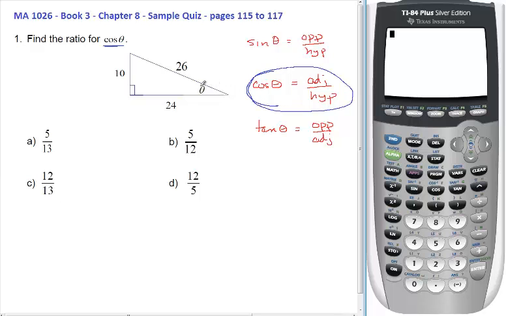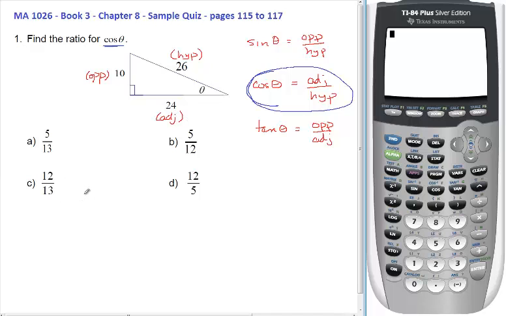Now remember, when you're doing these acute angles of a right triangle, the side opposite is fairly easy to label, right? That's opposite the angle. So 10 would be known as the opposite side for this particular question. We know that opposite the right angle is always the hypotenuse, the longest side. So the 26 is obviously the hypotenuse. It's the longest side of a right triangle. And the side adjacent to, or next to, the angle, other than the hypotenuse, is called the adjacent side. And this is ADJ for adjacent.